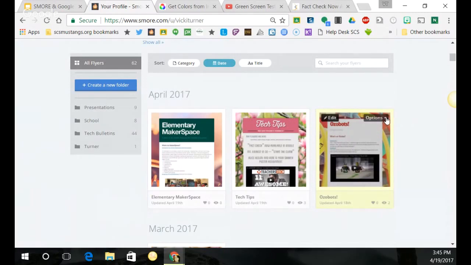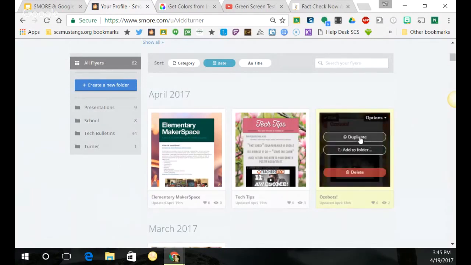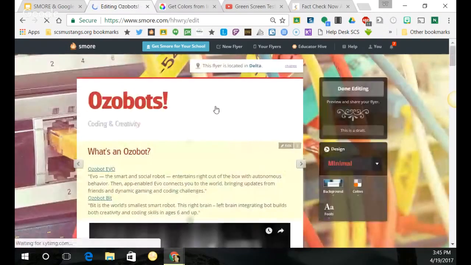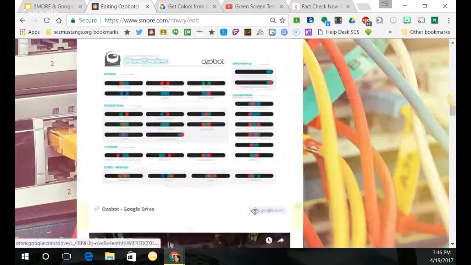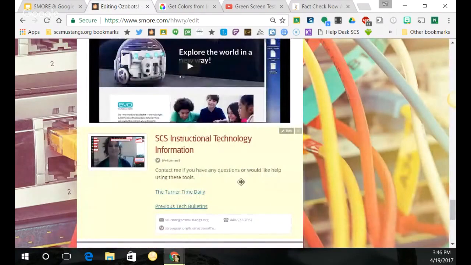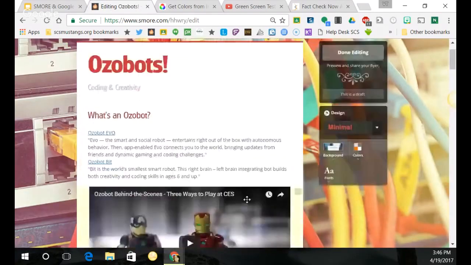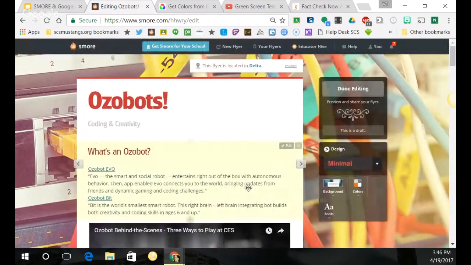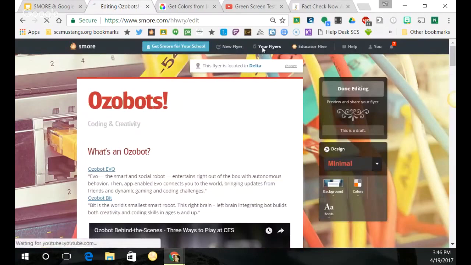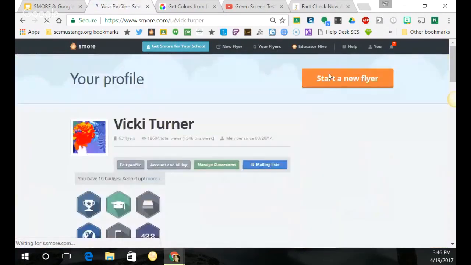So I go to my options. I just go ahead and duplicate. You see there's a delete there too. I'll duplicate my tech tips and it makes a copy for me. And then when I'm working in this new copy, I can make changes, but what it does for me is it keeps my contact information at the bottom, so I don't have to keep redoing that. And plus I like to remember again exactly what I put in my last tech bulletin, so I kind of go through and see what my themes were.